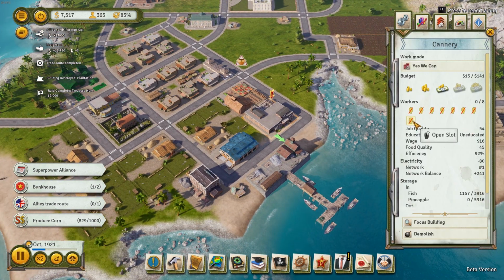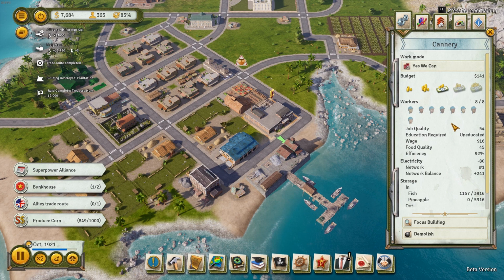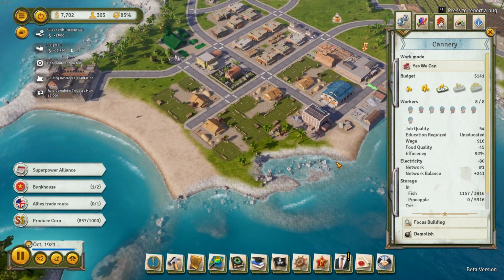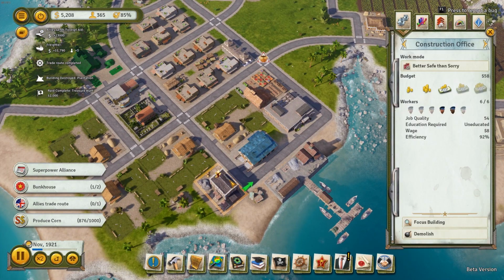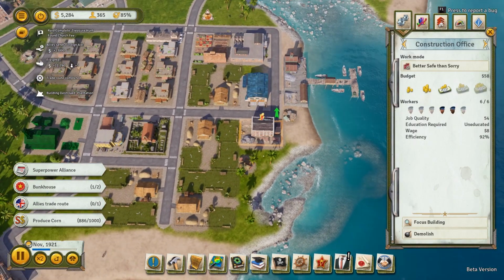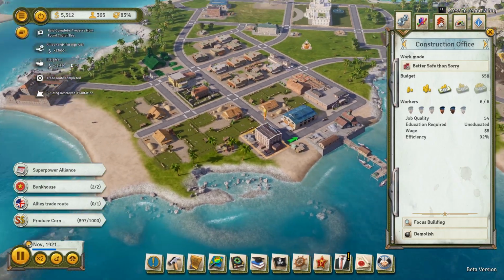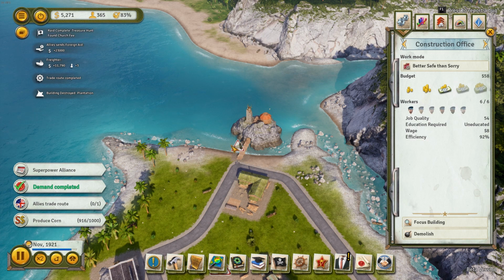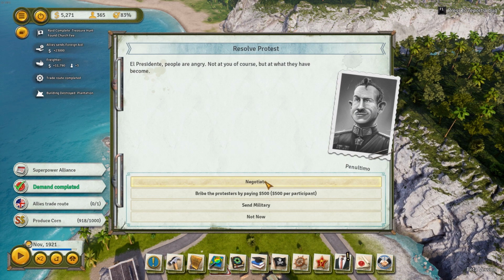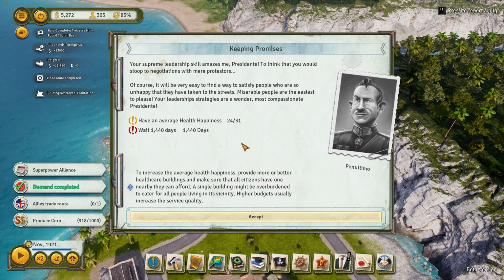You've got electricity. Open all the jobs up. Yes, we can. You've got fish in there. Get working on it. Let's get some fish shipped out of this place. Awesome. Treasure hunt found a church fee. What's a protest? Your supreme leadership skill amazes me, President. Oh, have an average health happiness of 31. I mean, it's going up.